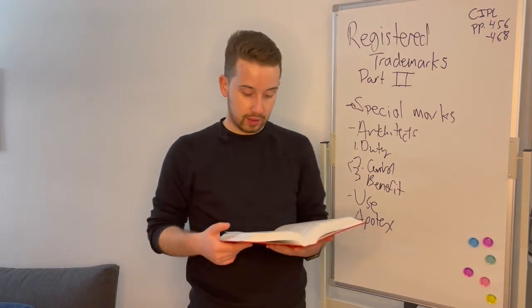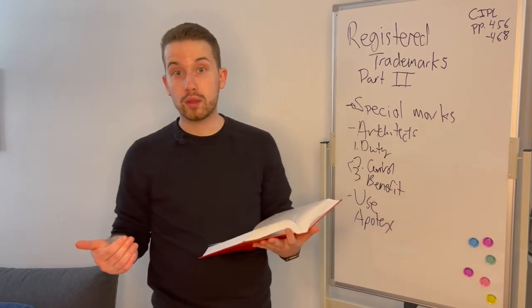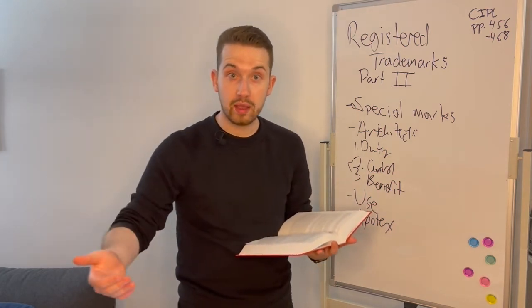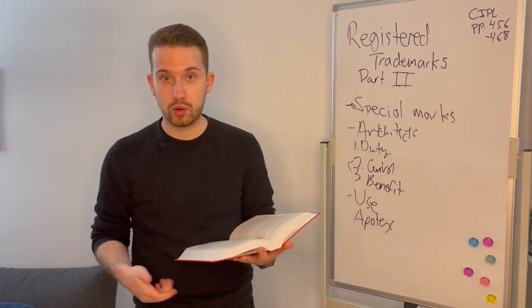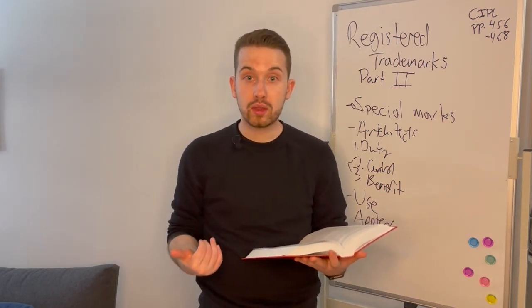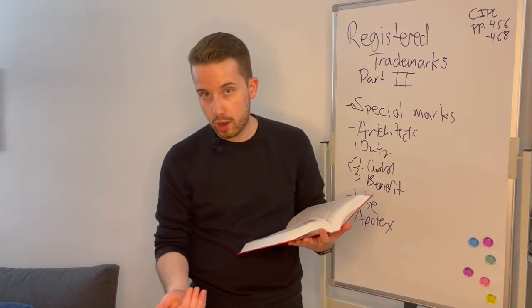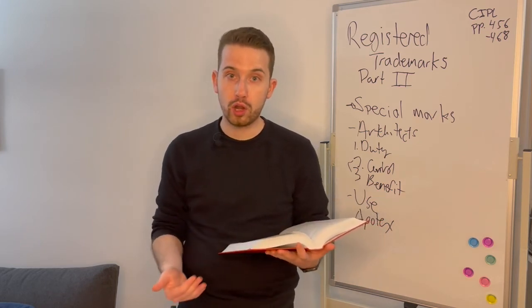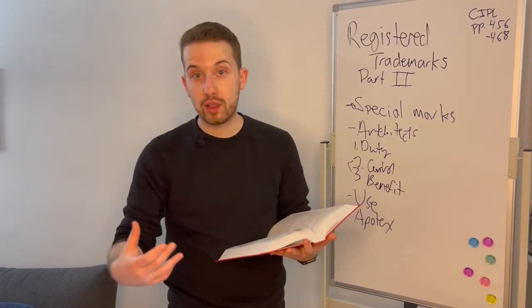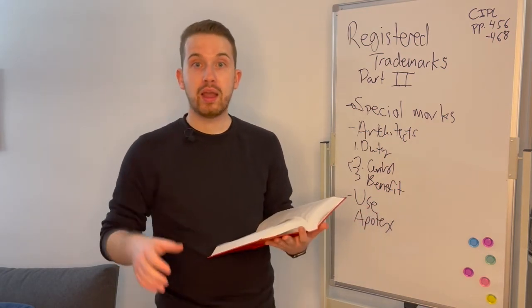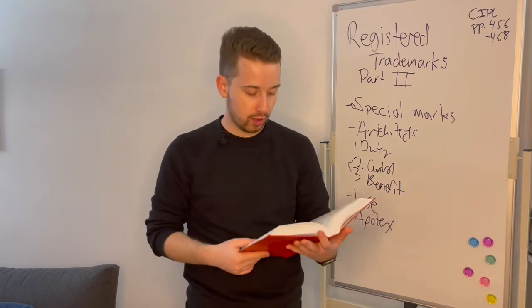So in the Apotex case, you're given an example of that. The obvious case, of course, is someone is going to take your thing to sell their own, right? So they'll take your logo, your packaging, or an imitation of it, and they'll use that to sell their own chocolate bar or whatever it is. Either the same product or a similar product, similar enough, not in an entirely different industry, such that they're building off your good reputation and good name as it would influence a customer to buy their product.